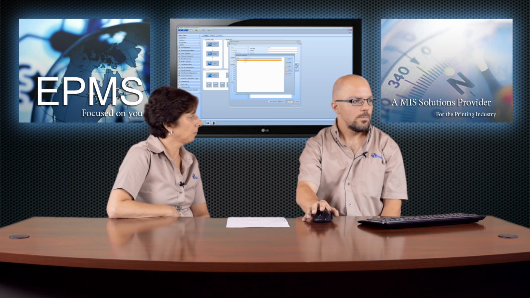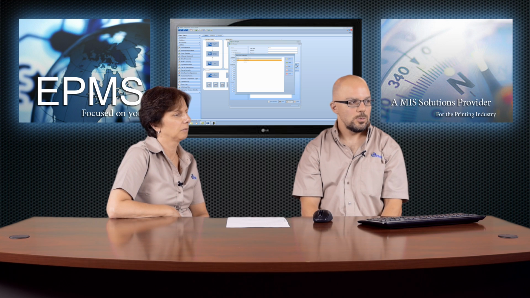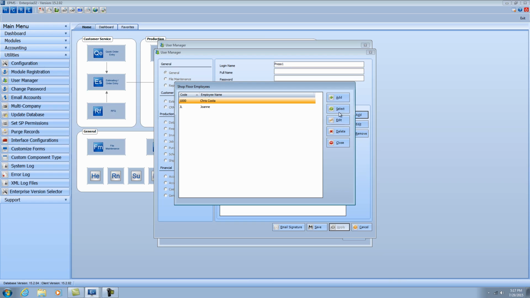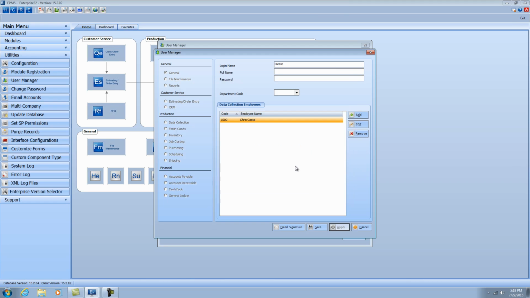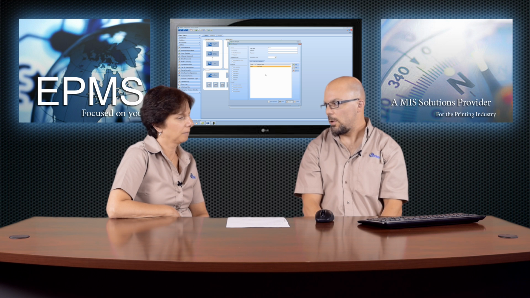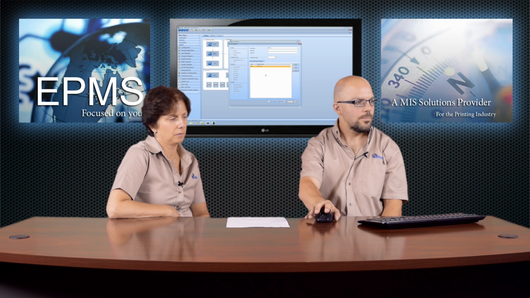And I assume I can select multiple employees too? Yep, absolutely. As a matter of fact, if I select one here, it's actually going to prompt me, would you like to add more? And I can say yes or no. So if I say no here, it'll then show you the employee or employees you've selected in the list, and then just hit save to save all the final changes.